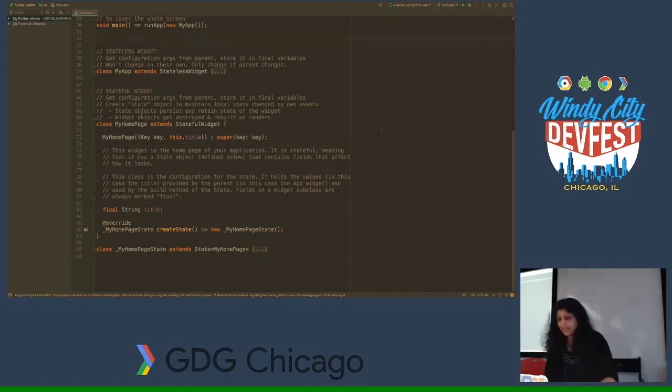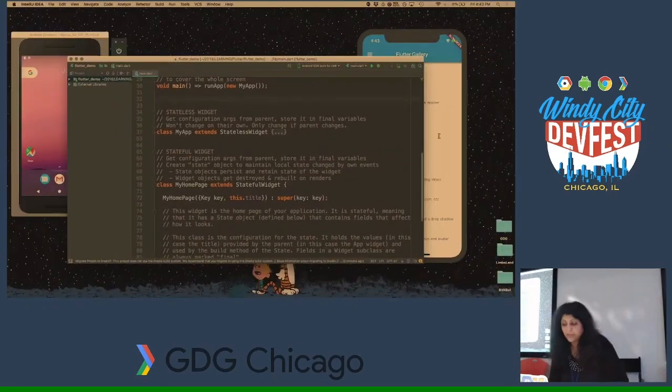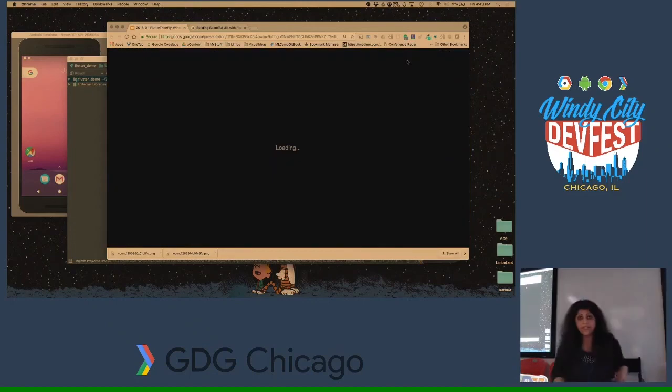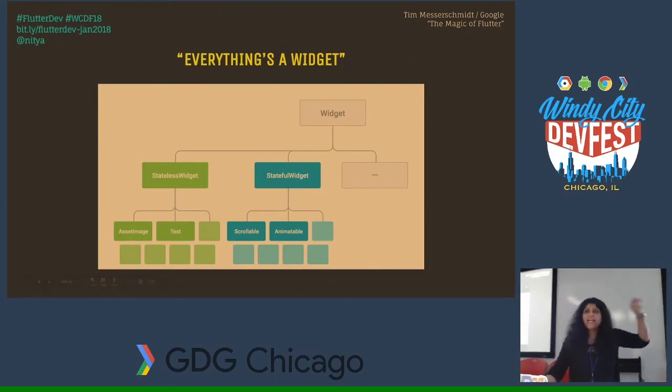And I'm going to switch to the slides, race through them, and then if we have time, we can come back and look at this. But otherwise, now that you remember this, right? Configuration information and state. So we're going to look at everything is a widget, stateless or stateful. Stateless widgets are things in your mind. You have to think that if it's a class, every time I stamp it, it's going to look exactly the same. No two instances are going to look different. Images, text, etc., right? You stamp them out, they're always going to look the same.